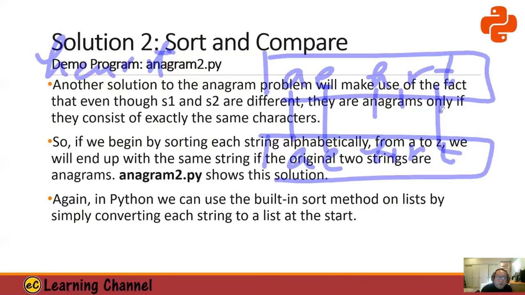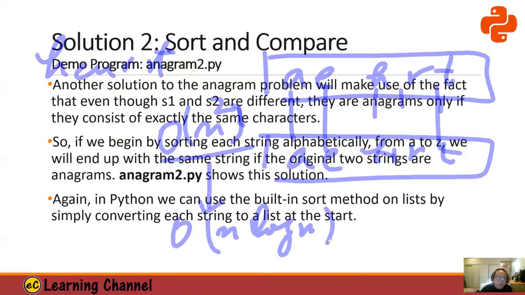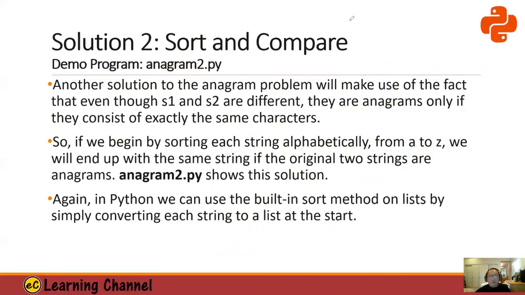This one is easy. The sorting algorithm is order of n squared sometimes, but you can use a merge sort to drop it to n log n. So it's actually an n log n algorithm for the sorting step. And then the last one, compare, is one by one, just order of n. So you have an n log n operation.